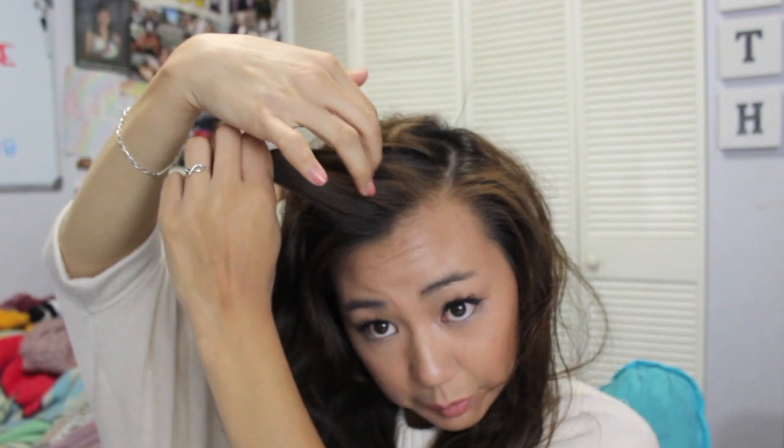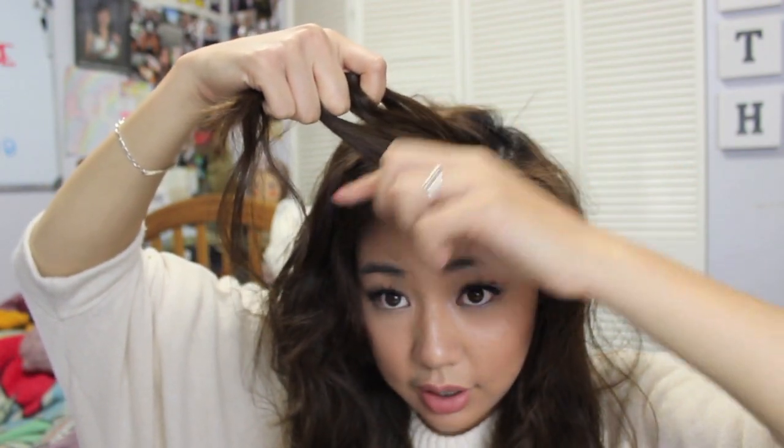What you're going to start off by doing is wherever your hair parts, part it that way. My hair naturally parts to the right. I'm going to take my bangs — or your fringe, whatever you call it — and we're going to braid it. Separate it into three sections. When you're braiding, go over the middle with your right strand, then over the middle with your left strand. This is sort of like a French braid, but when you go over with your right strand you're not picking anything up; when you go over with your left strand you're picking up pieces. I'm not really sure what the name of this braid is, but I'm going to continue doing that.